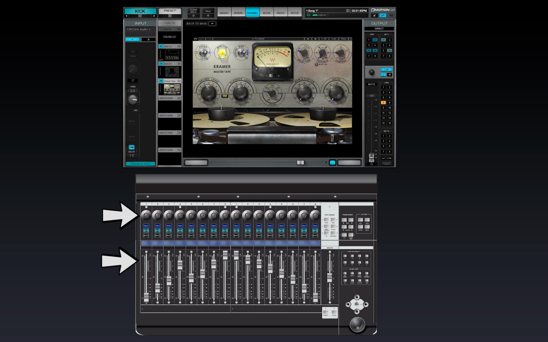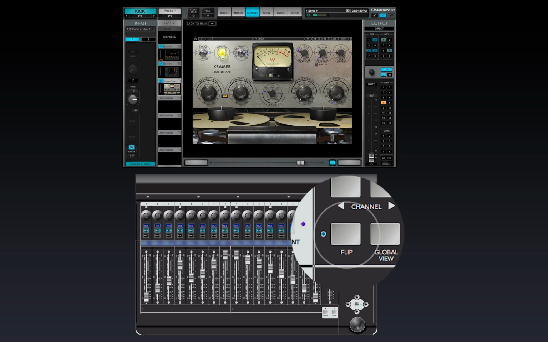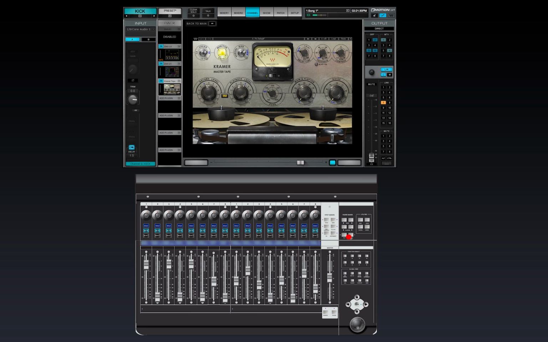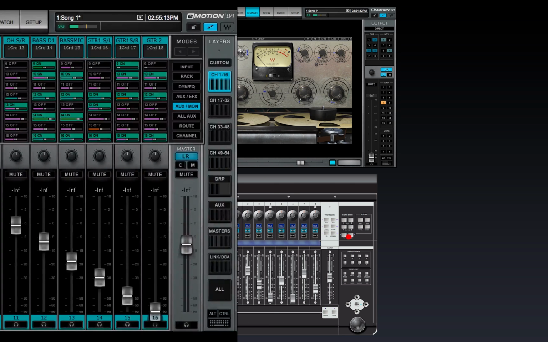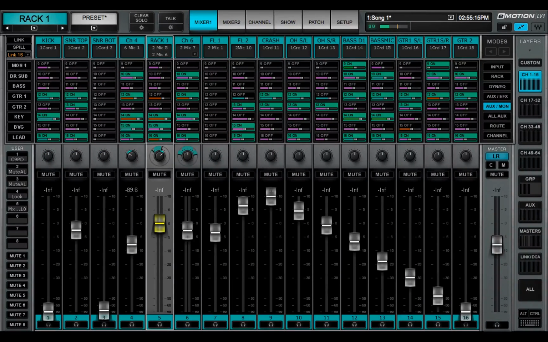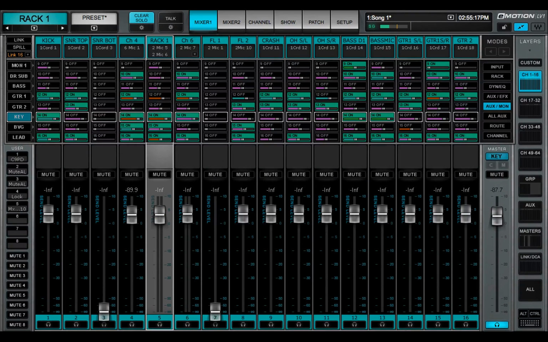You can flip the control surface mapping at any time. Select the Flip button, and the mapping of the V-pot controls moves to the faders, and vice versa. This lets you, for example, use the faders to adjust the plugin or adjust imaging. You can also use the mixer's Sends on Faders mode to adjust aux sends with the large faders and control the aux bus gain with the master fader. Activate this mode on the mixer itself.